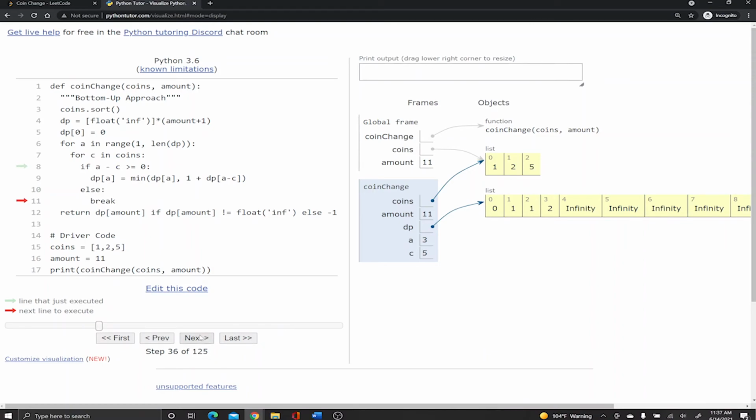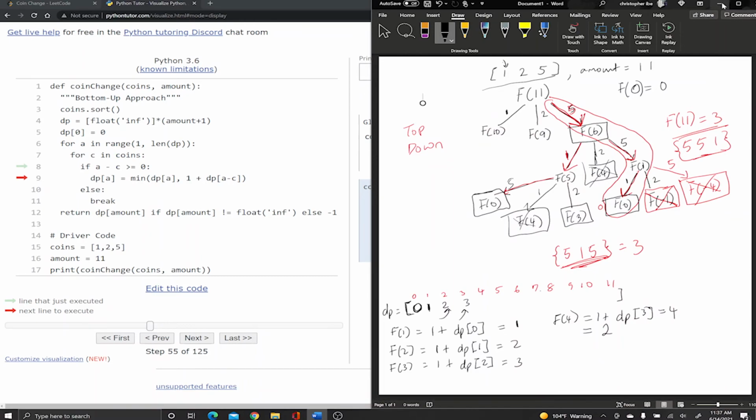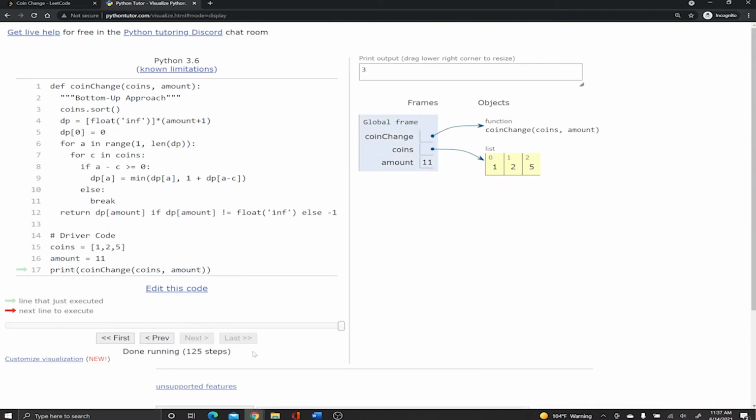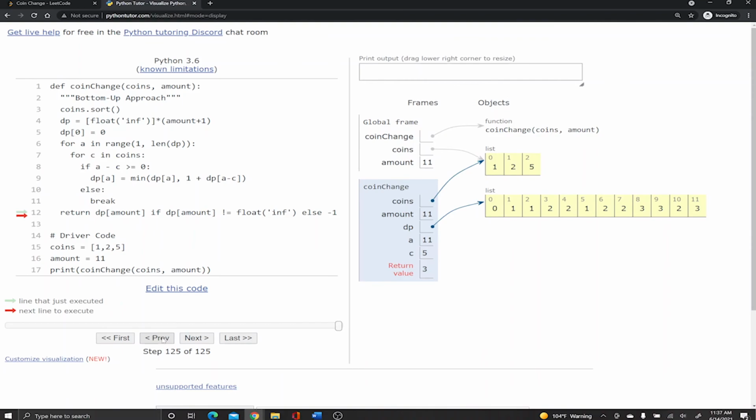So we can just skip right through it and watch our array get populated. You see, it keeps populating, kind of like we described here, right? Taking the minimum value, on and on. I'm just going to go to the last one. Okay, let's go back by 1. In the end, we're going to have an array something like this, where 11 has the minimum number of coins we need to make up 11, which is obviously taking 5 two times. After the first 5, there's 6 left. You take 5 the second time, there's 1 left, and then you take 1 the last time.